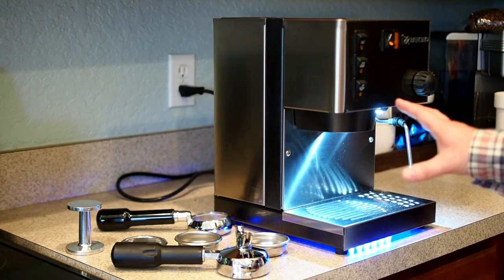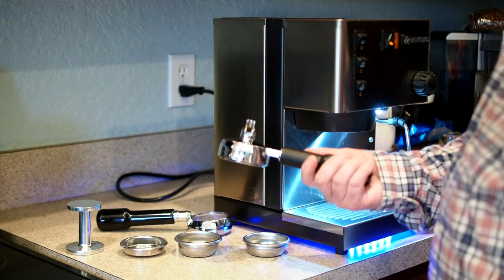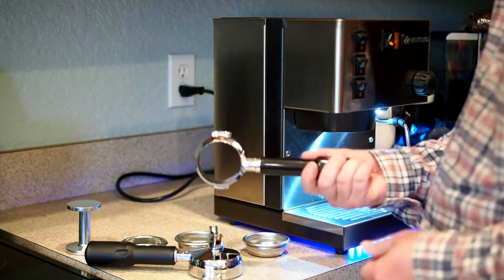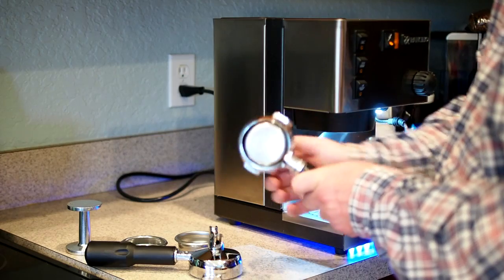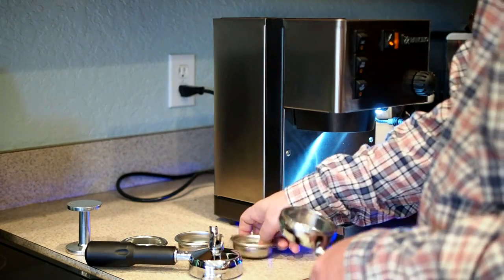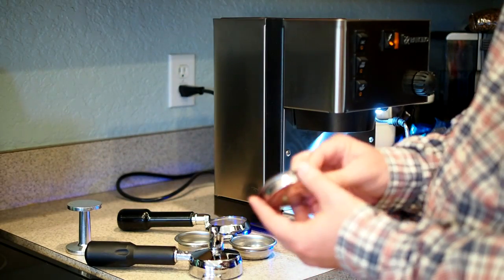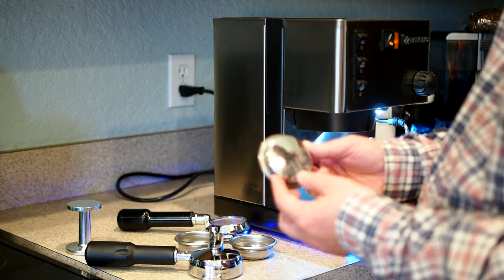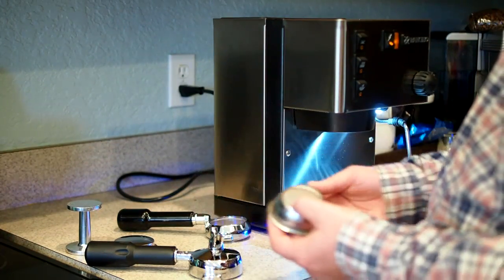What's included with the machine is two portafilters. One is the stock Rancilio double portafilter. The other is an aftermarket bottomless portafilter. So you put your basket in here, and then you can use that to see what's happening with your extractions underneath. Also including a blind basket. Use this for back flushing your machine. This is important to clean out the inside of the machine. And then two baskets for your espresso extractions.